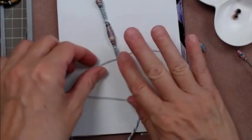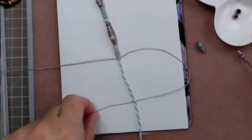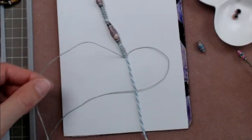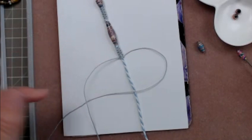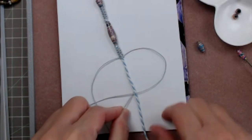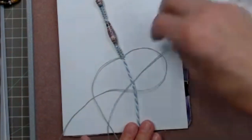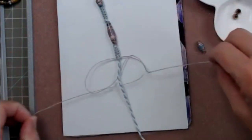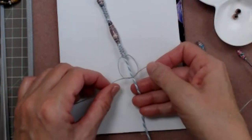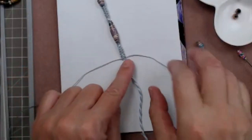When you start your curve, you make a loop over something like this shape, and then you bring the left side. So I've got my loop that's laying over the cord, laying over my center, and I'm just going to bring this cord, I'm going to lay it over that string, and then I'm going to bring it underneath everything and up through. And bring it up through, and I'm just going to tie it off. I'm just going to gently bring it and hold that part, and this thing, once you get it, it's just so much fun, and you get this beautiful flat knot.